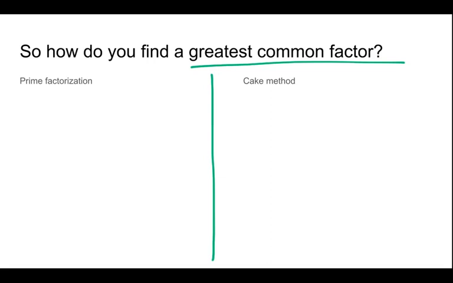I'm going to start with prime factorization. Prime numbers are numbers that only have factors of 1 and itself. Okay. So, like 2, 3, 5, 7, 11, numbers like that. If I want to find the greatest common factor of 2 numbers, I can use something called prime factorization. So, I'm going to make a factorization tree. Let's start with 20 and 28. We want to find the GCF of these two.